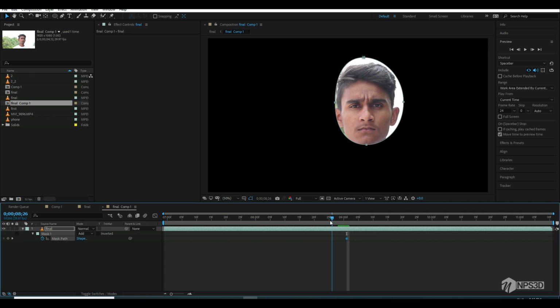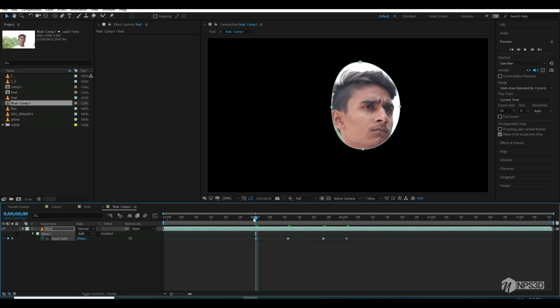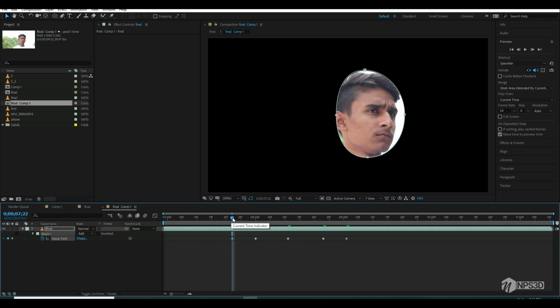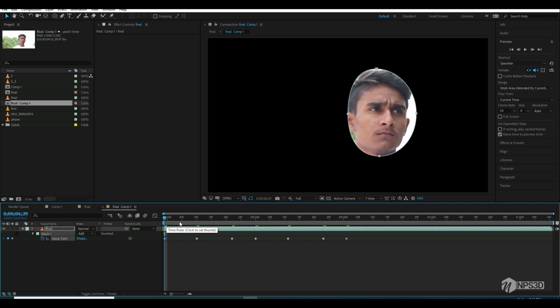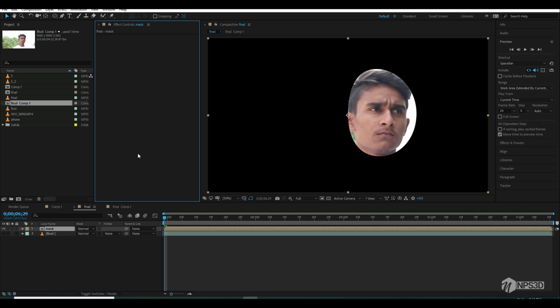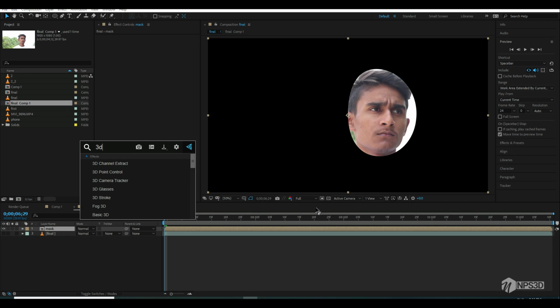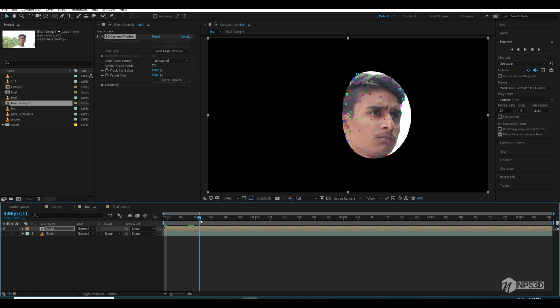You can track it automatically, but I am going to do it manually because, after working a few days, I am a little bit good in masking, I think. It will not take too much time, but I am going to fast forward so you will not be worried. Once it's done, go back to your main final comp, select the mask, and apply the 3D Camera Tracker effect here, and let's wait and see what it will do. And it's solved.